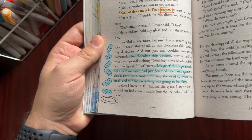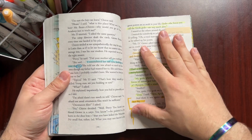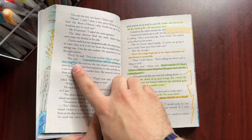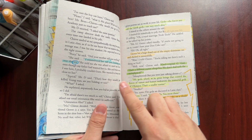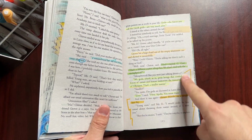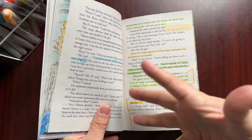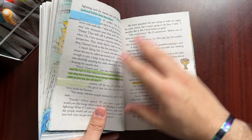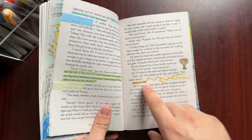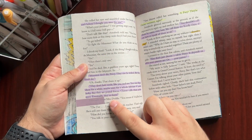We've got Percy's mom's blue chocolate chip cookies. A lot of people are going to ask, how did you decide what to highlight? And really for me, it was anything that stood out. I wanted to follow things like sea and ocean, things like ADHD and dyslexia. I wanted to note fun quotes from characters, or moments that I thought might matter later or might be foreshadowing, or just anything. It definitely got to a point where I wanted some color on every page. So I would specifically look for moments that were really fun to highlight or that really stood out to me. I highlighted Annabeth with purple.